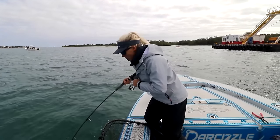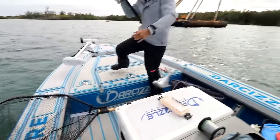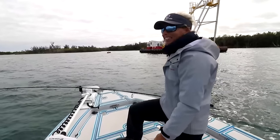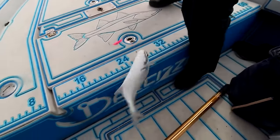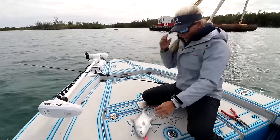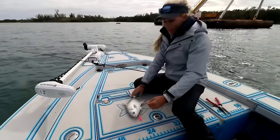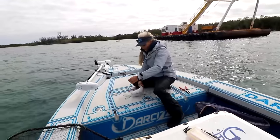Woo! Woo! He just jumped out of the water. He literally just came up and jumped, or it was probably part of my bending the rod there. But guys, the bite is turning back on. Look how gorgeous that fish is. Oh yeah, he's crazy. Really pretty. Oh, you're gonna bite. You gotta move. All right, guys, time to turn around and get back on these fish.